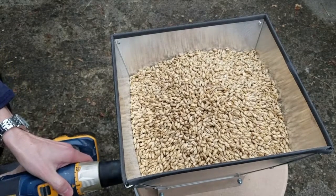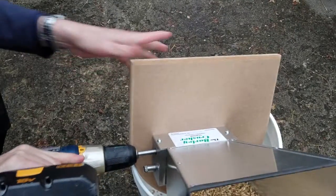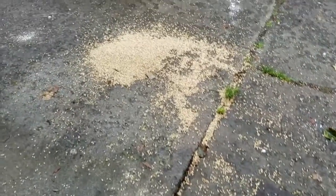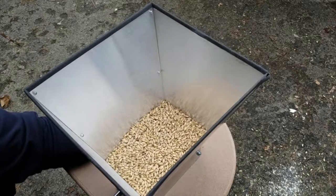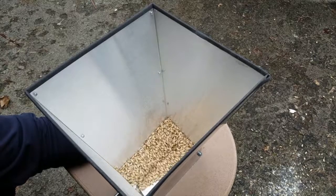So I get started early in the morning with a really fine crush set on here, but notice how I have 2 hands on the drill? That's going to be a problem. Yeah, I lost everything all over the floor. So I had to weigh out all new grain because I wasn't sure what I had crushed and what I hadn't. But notice when I do it the second time, you see the left hand holding it down? Yeah, give that a try. It helped out a lot.